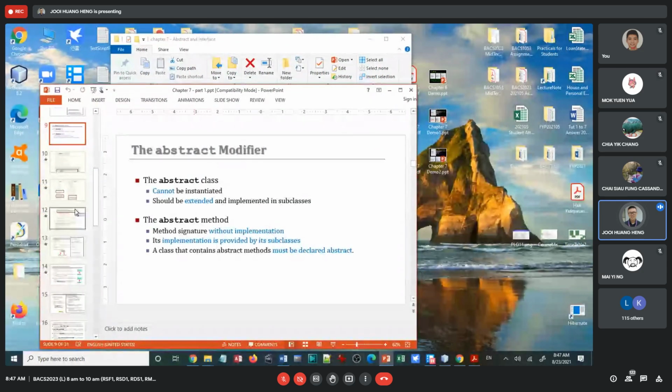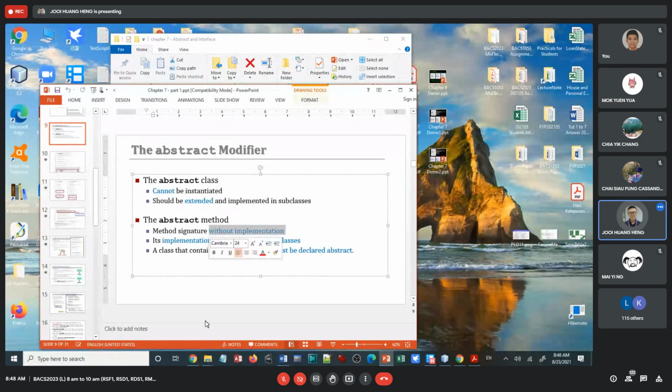Look at this: abstract methods. What is meant by an abstract method? A method without implementation, no body. The body is empty. If you have such a method inside your class, you don't need to think so much: your class itself becomes abstract.